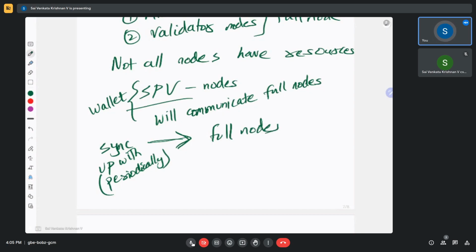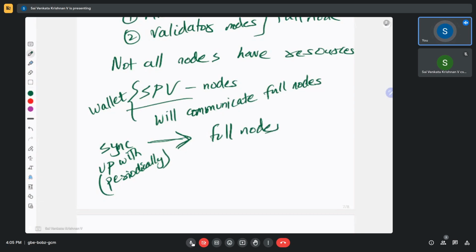And now the wallet software will go through those blocks and find out the specific transactions, and now update its UTXO set and all those things.